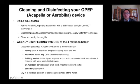So the recommendation is to take it apart, soak it in warm soapy dishwater, not your dishwater, a clean bowl, okay? Not your actual dishwater. But use a clean bowl, just tap water, put some dish soap in there, warm, and let it soak for 15 minutes. Rinse it really well with either tap water or distilled water, or you could rinse it with tap water first, and then the final rinse could be with distilled water, okay? And let it air dry really well, or shake it out, because anything that accumulates water, especially in a humid environment, you're going to have fungus growing in there.